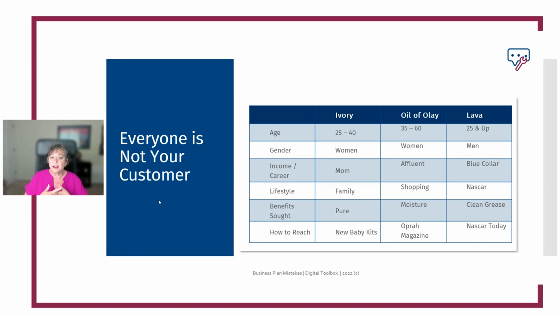And finally, Lava. This soap has a very specific niche. Male blue collar guy. Hands get dirty, or he's a white collar worker, but on the weekends he likes to work on cars. The pumice cleans grease, and honestly, the very best thing that Lava Soap ever did was they became the official soap of NASCAR. It made sense with who their customer was.